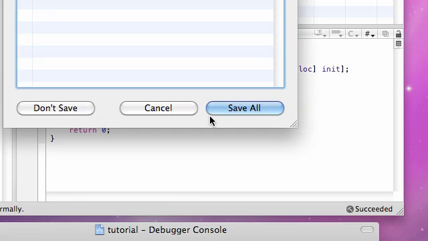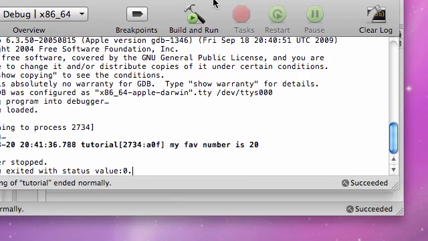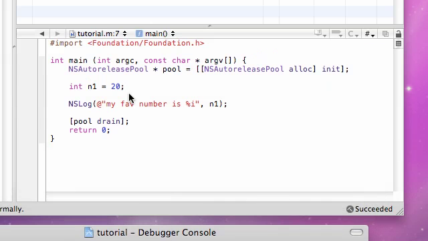So now let's go ahead and build and run this, and now you see my favorite number is 20. What it did is it printed out a string, and when it came across this weird thing, it said, all right, I know this is a variable, I'm going to be using this variable, and I know that it's equal to 20. So pretty cool, huh?